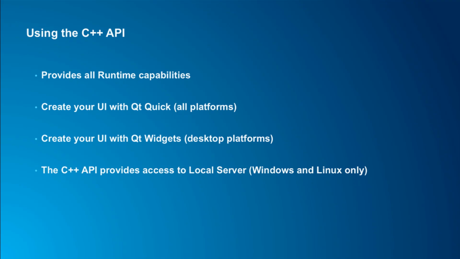And the other thing to think about is if you're going to be using local server, you need to use a C++ API. Now, some of you might be using local server, I don't know if you're familiar with local server from 10.2.6, but local server is a product that lets you do some things outside the world of runtime and be able to host services locally for things like map services and geocoding and things like that. And if you're going to be using local server, then you'll need to use a C++ API.